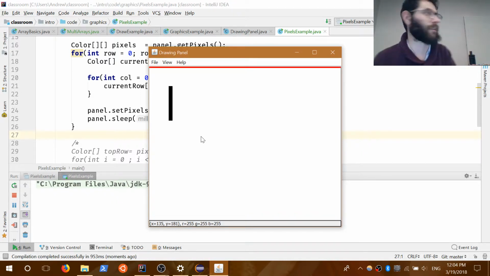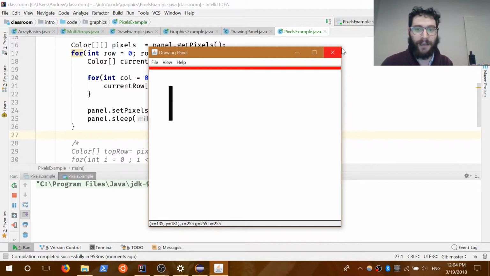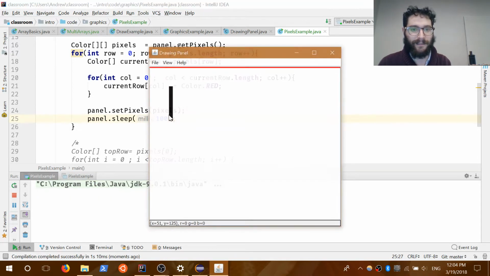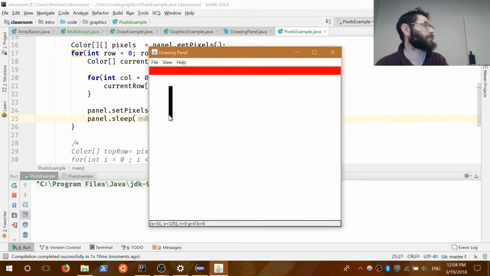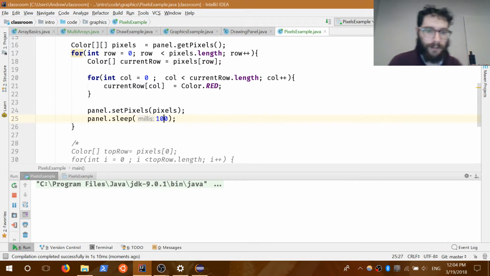So now it just slowly grows over, right? This goes pretty slow because, of course, it takes a second between them. So why don't we go ahead and kill that process and make it run 10 times as fast. That's pretty cool. Okay, and that will just overwrite that over there. So that's pretty cool.